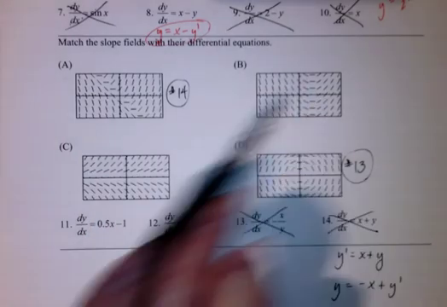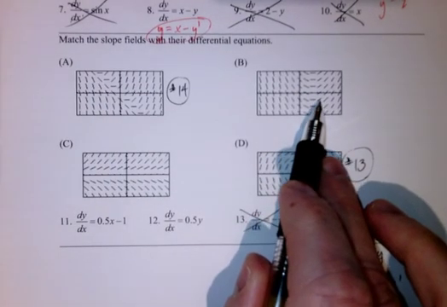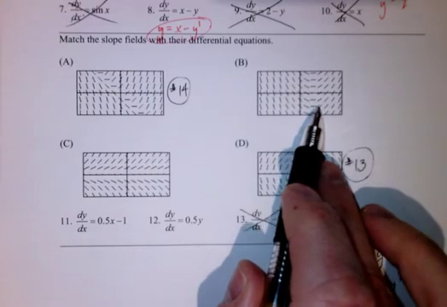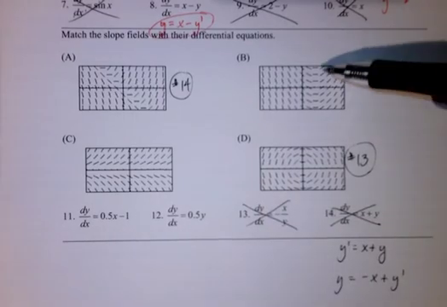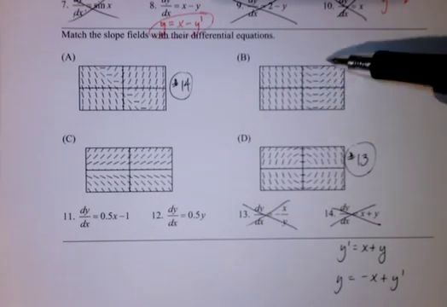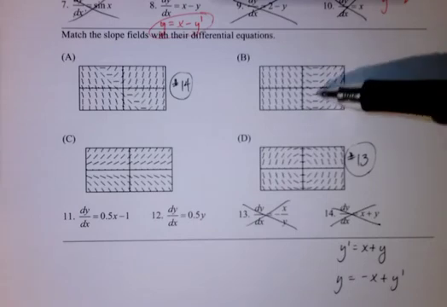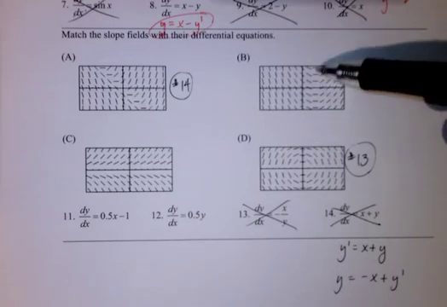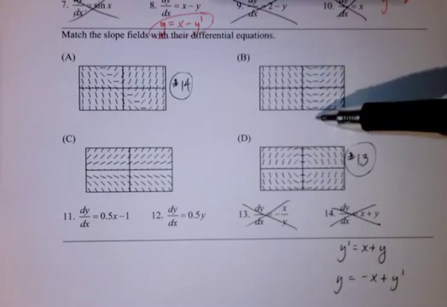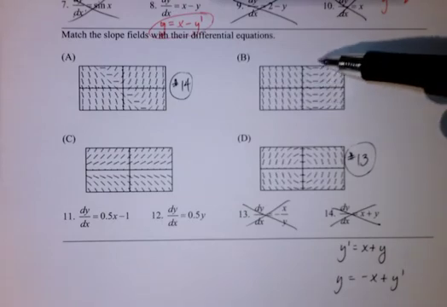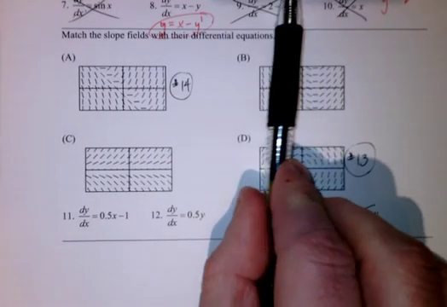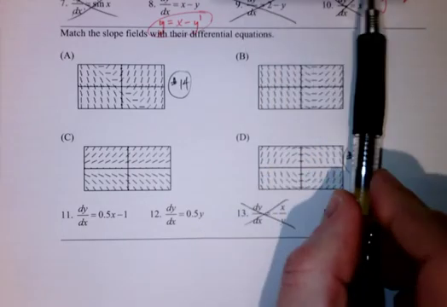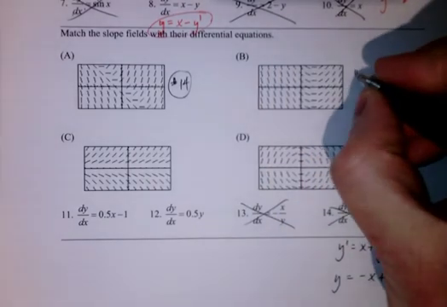Now, let's go ahead and look at both of these. Both of them are dependent upon a single variable. So you could make the decision based on the two that are left, just based on that fact alone. This one is based upon x values. Okay, so up and down on any x value, it's constant. So basically, you know that the slope is dependent on where it is along x. Here, it's one slope. Here, it's another slope. Here, it's another slope. So it's dependent upon x. That means it's number 11.